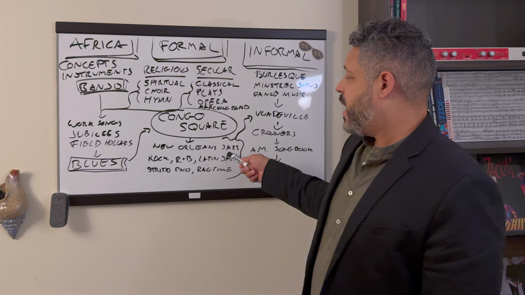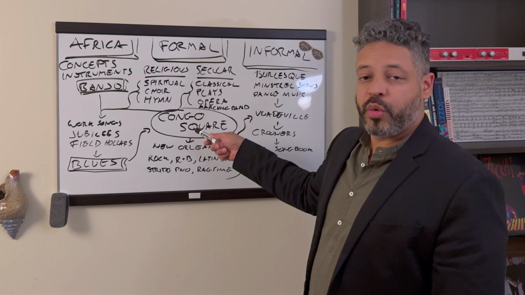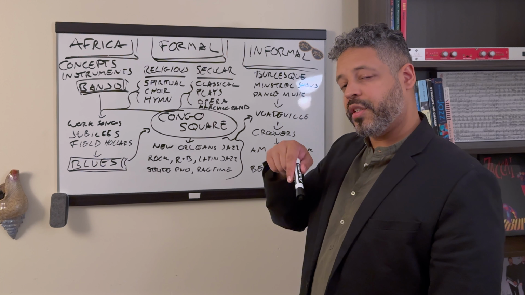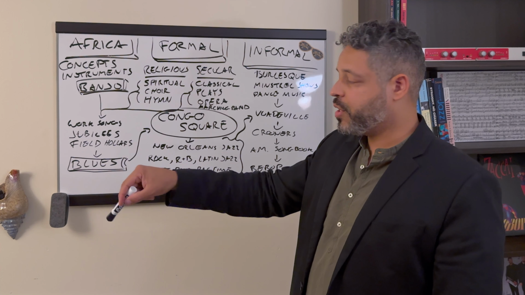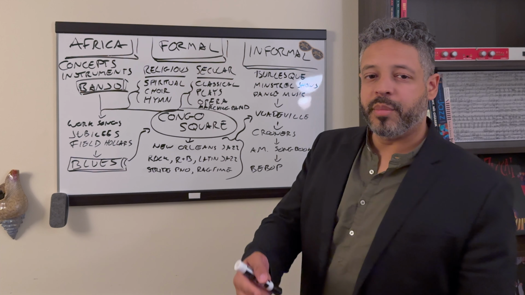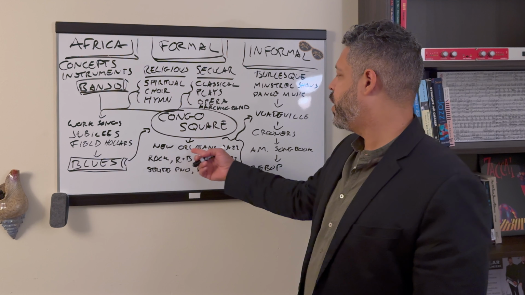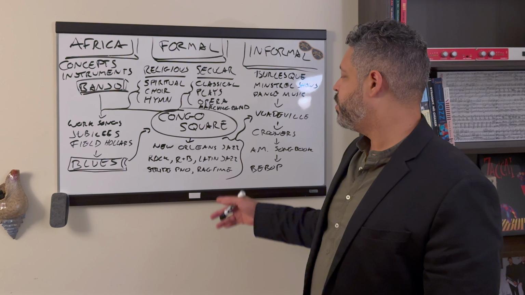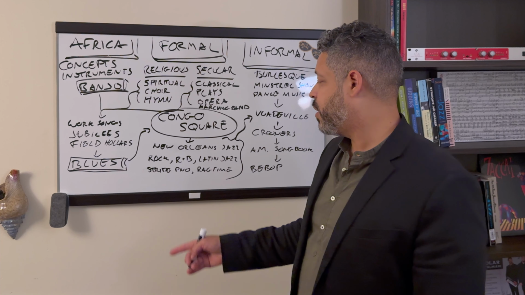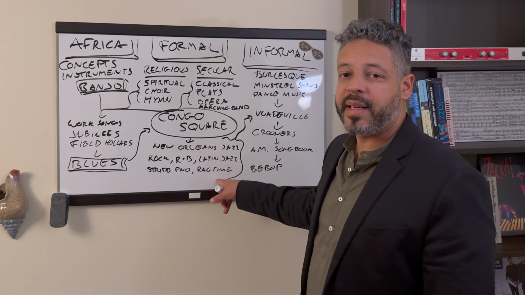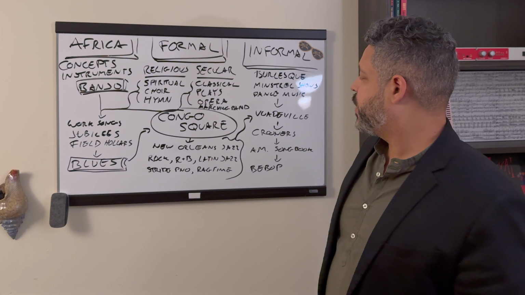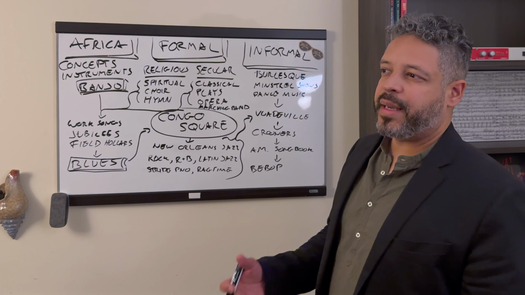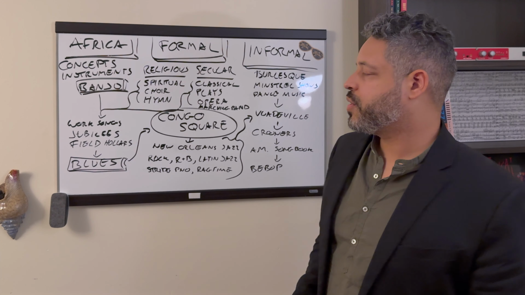New Orleans jazz. Congo Square rhythms, the dotted rhythm, Spanish tinge, you mix that with marching band music. It's not that simple, but you can see where a lot of these are coming from. Of course, with the blues, you got rock, R&B, Latin jazz. We'll talk about that. Stride piano, ragtime. You have a ton of different, I would say, establishing musical styles.